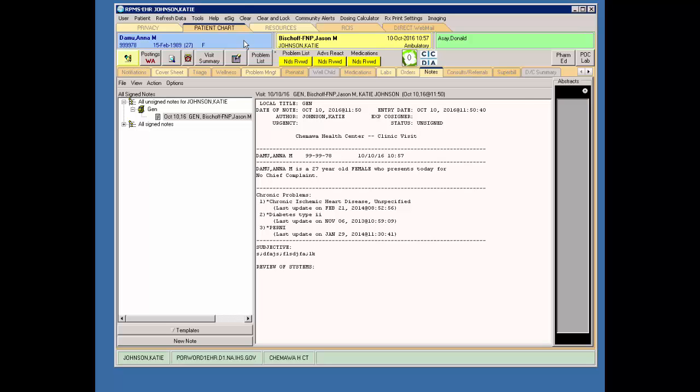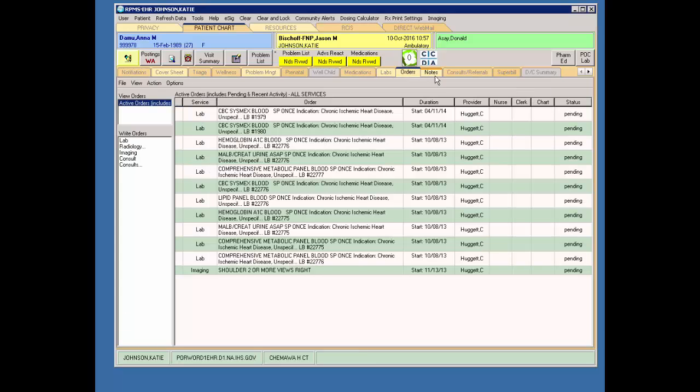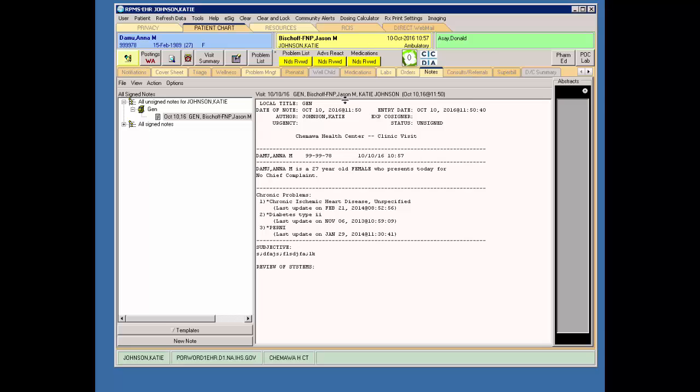Now I can go and I can switch patients, or I can go order something, I can go review whatever I needed to do. Or I just am saving it because I like to save little chunks of my note instead of getting one big long note before I save it. All of these are kind of personal preferences. So I've gotten this far. Say, okay, I'm ready to keep going on my note, but I'd sure like to have my template back to do that. We can do that.